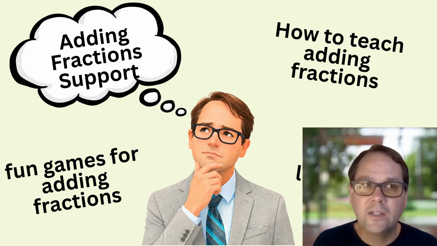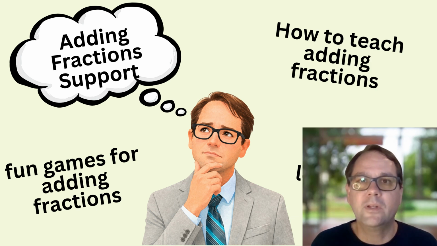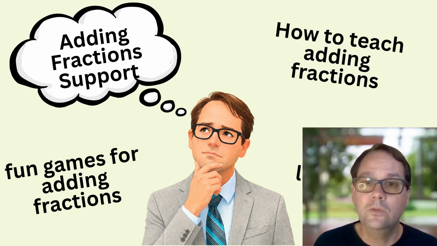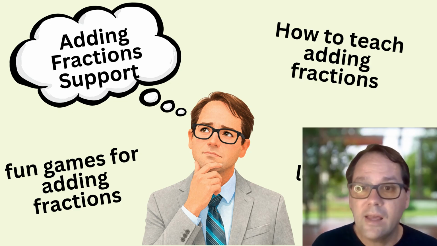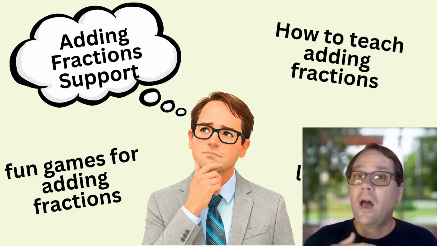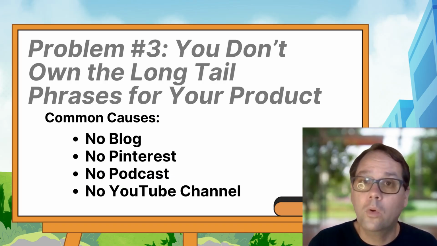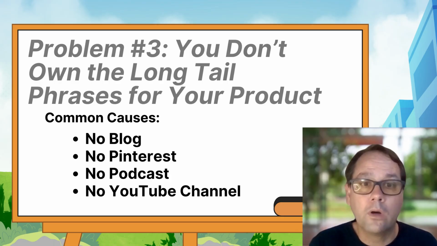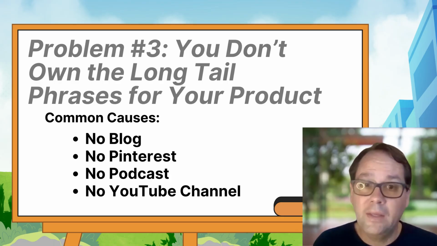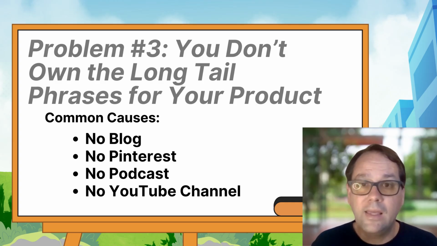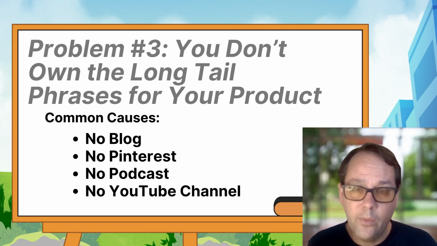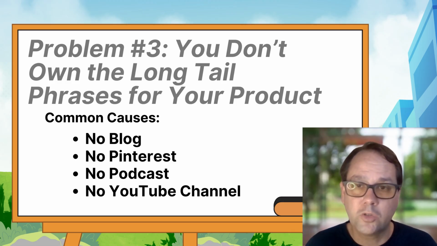So how do you do that? Because your TpT product is not going to be able to capture all these long tail phrases that people are typing into Google. So what you need to start maximizing all this traffic is either a blog or a YouTube channel or a podcast or even a very vibrant and active Pinterest account where you're making content for all of these long tail phrases. That way your stuff is showing up in the search results.